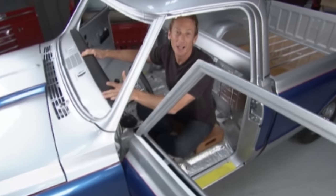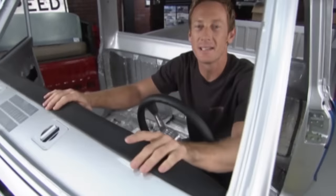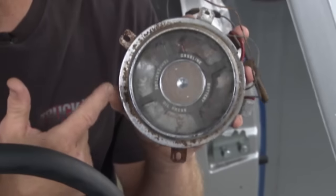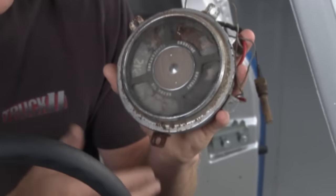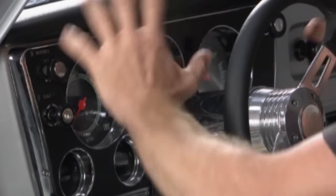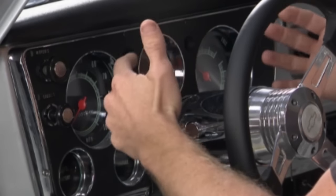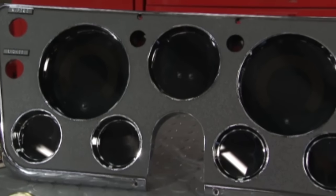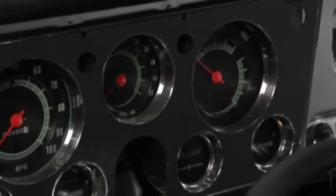It's time to give our 1967 LMC Truck project vehicle, Lady Lola, a little love. We've been doing a lot of upgrades to the interior, and one thing you have to consider with a truck that's forty-some years old is the gauges — over time they can look like this: rusting, fading, and sending units that go bad. With LMC Truck you can get a direct replacement. This truck has one big cluster on a panel, so if you've got yellowing lenses, bad sending units, or scratches, you can get a brand new one that maintains that OE look. For us and Lola, we're bringing her to the new millennium with a brand new exclusive digital dash.